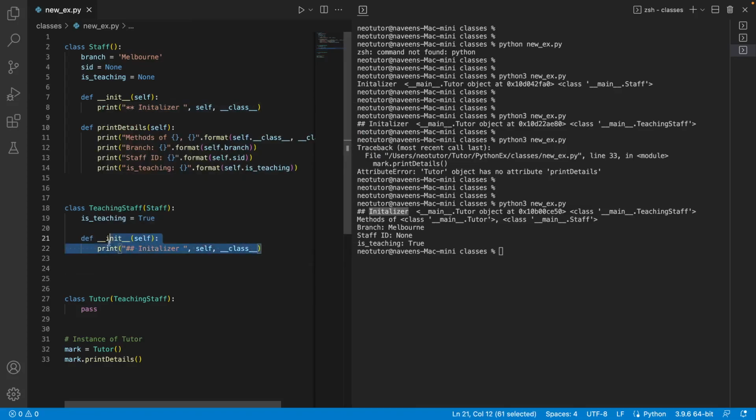This init method of teaching staff is getting called since it actually overrides the method from staff. And there we can see here in the print, it is actually a method from teaching staff. Can you see here? And here, this we have seen, we can see some difference here.